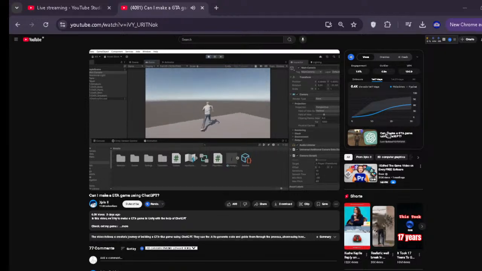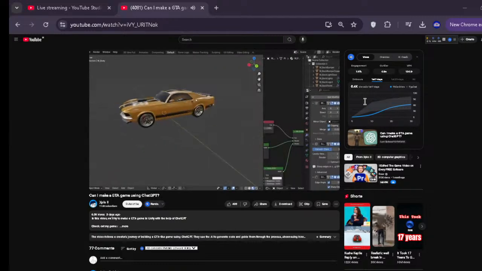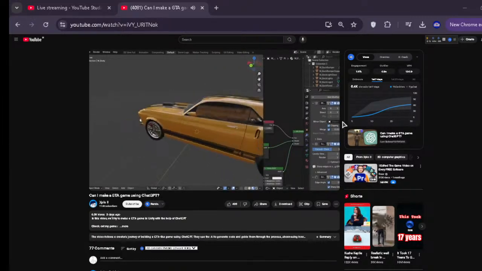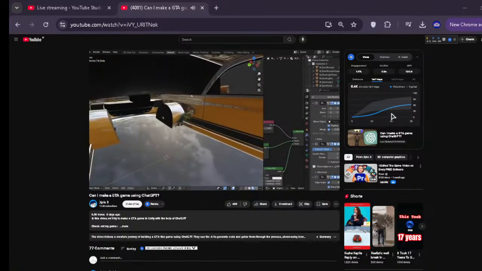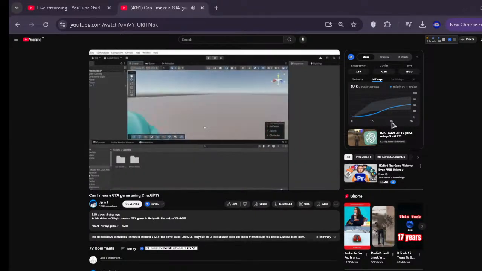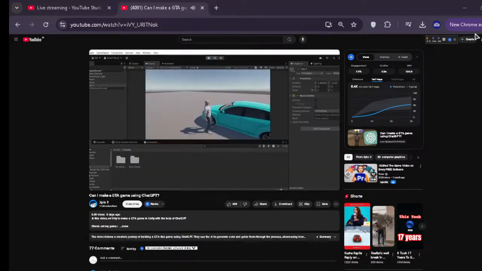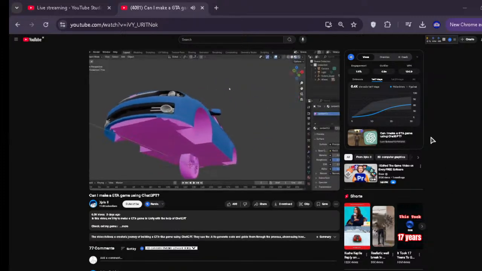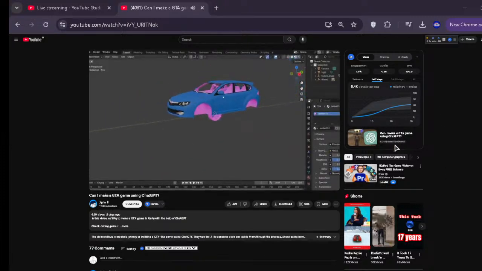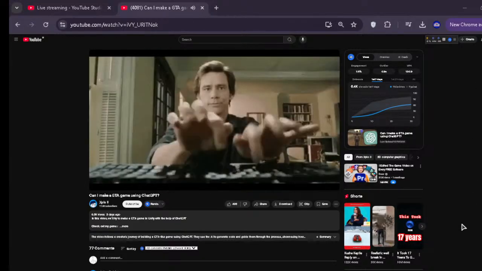So next up we need to create a car, because there is no GTA game without cars. I kept searching for a lot of 3D car models, but a lot of them were empty inside. So I found a really good car with a good interior, but the problem was the door was attached to the object. It was a part of the same model. So I decided to separate it in Blender, but once I imported it to Blender, it had other major issues. And after several failed attempts, I finally gave up on the car. I started searching for a new one.